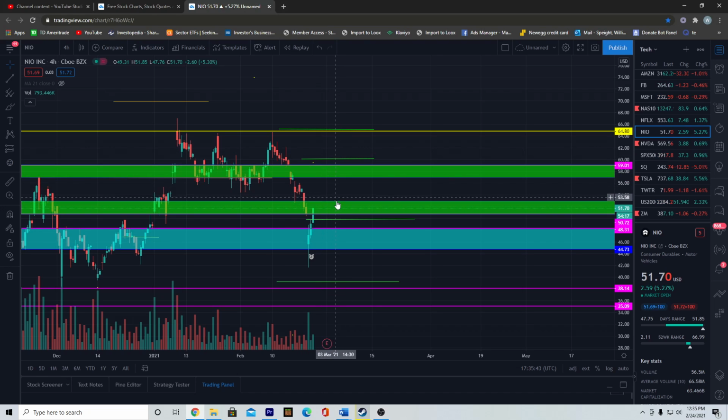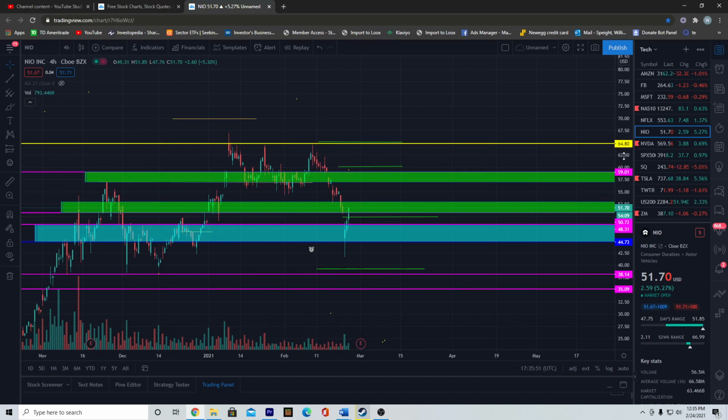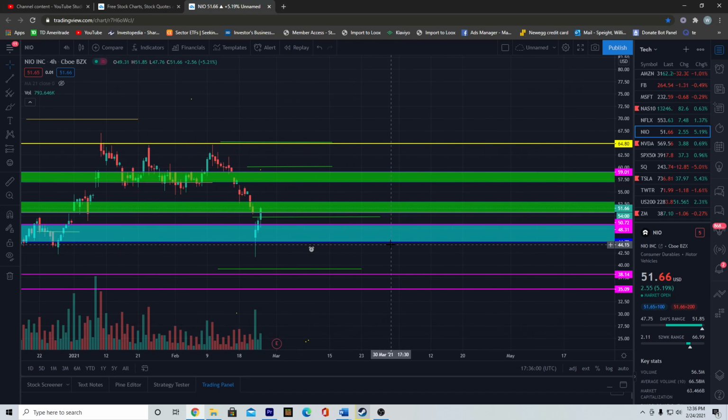Now tomorrow, what do I want to see? I definitely want to see a push up past $53 and hold above it. Right now, yes, we're starting this reversal, but the key thing is it could just be a bear flag playing out, meaning it pushes up and comes right back down. So obviously, if you want this to be the reversal, we need some more confirmation. 3 green candles are a good start, but that's not all. We need a lot more than that for us to hop back on the bullish train.